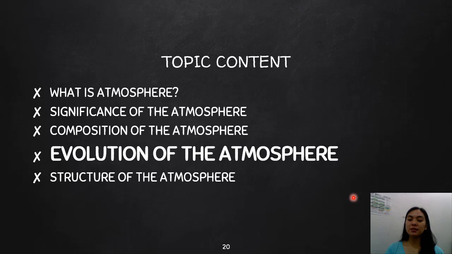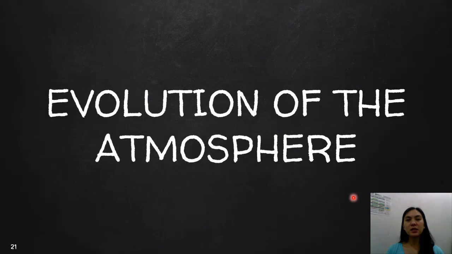So, let's go to the next topic, the evolution of the atmosphere. So, how did our atmosphere evolve? Paano ba siya nagsimula? Paano siya naging buo? In your atmosphere, we have what we call 3 stages or 3 eras that we will be tackling para kumbaga magkaroon siya ng kwento sa kung paano talaga siya nag-evolve.